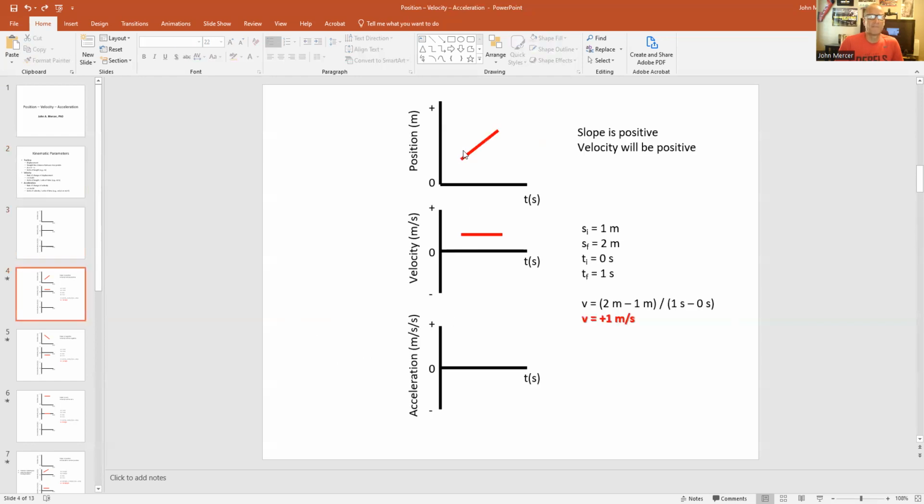So if we look at this plot, the slope of the position versus time plot tells us everything we need to know about velocity versus time during that same time period. You don't even need to do any of the math. If this slope is positive, velocity has to be positive. If this slope is this steep, whatever the math is, that's how much velocity there is going to be. If there's less of a slope, there's going to be less velocity. If there's more slope, more steepness, there's going to be more velocity. And it would be the same time period that we're dealing with. So velocity represents the slope of the position versus time plot.